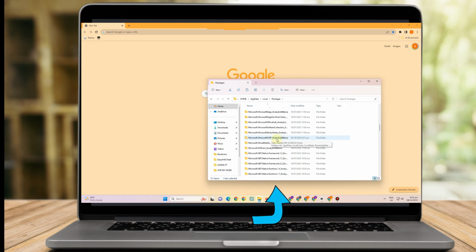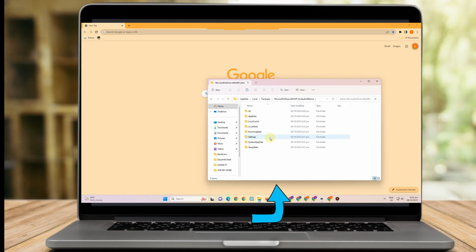And then here, what you're going to do next is to simply go to LocalState. Okay, so you have options here, but just go to LocalState and then go to games. Okay, tap games and then click this one. Mojang, and then you just have to simply scroll down and click this Minecraft.